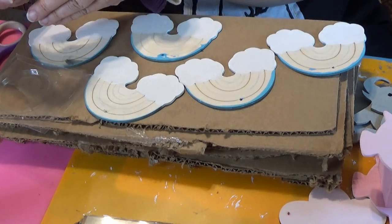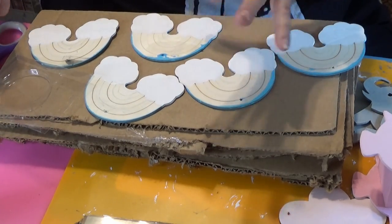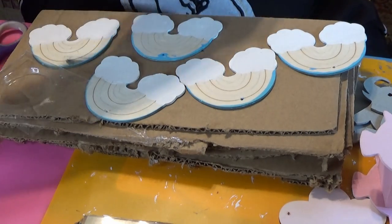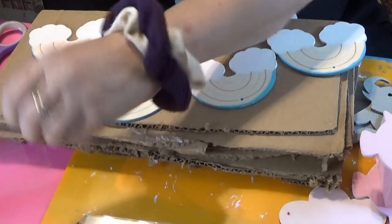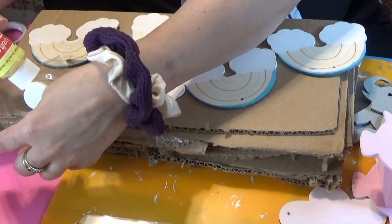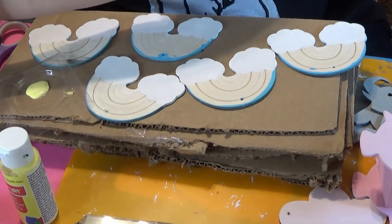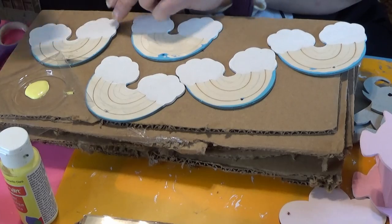You know, I should start with the yellow. Red, orange, yellow. And go darker color, darker color, darker color. Okay, so I'm going to start with the yellow first. And I'm going to pour some in here. And it's the third color up, and I only need a small brush, smaller than that.